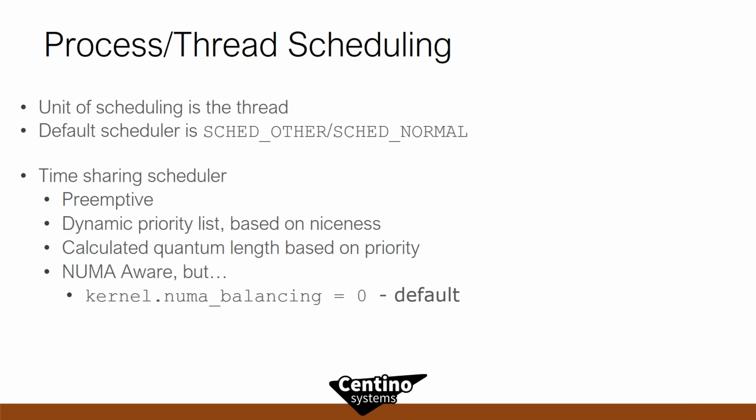Now, there's a couple of tuning attributes that are published by the product team that influence the scheduler and the decisions that it makes for database workloads. I advise you to go ahead and check those out. They're published on docs.microsoft.com. The scheduler is also NUMA aware, which means if I'm a thread and I have a bunch of resources allocated on a particular NUMA node, my thread will get scheduled back onto that same NUMA node over and over again. One of the suggestions from the product team is to turn off this thing called NUMA balancing, which is the ability for a thread to move to another NUMA node under certain conditions. In this case, we want to turn that off because we want to keep those threads physically local to the memory that's allocated in the NUMA nodes that they are working in.